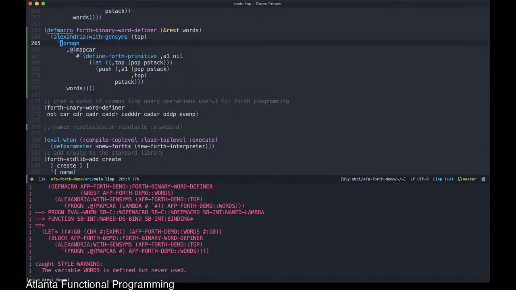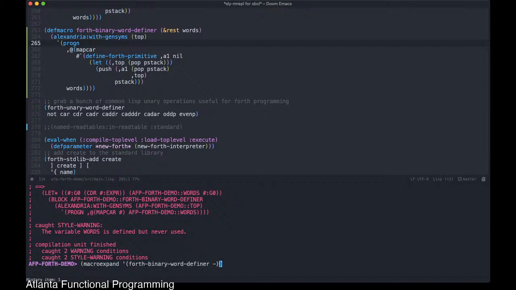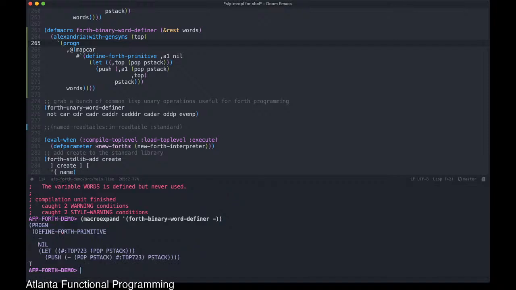Just double checking to make sure now that everything is right. Better. All right, let's do this again. So if you look at this expansion, what it does is it's taking our generic primitive.